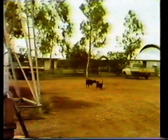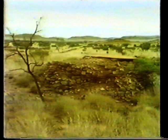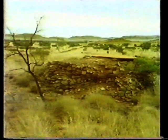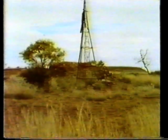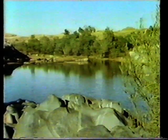These cattle are on Malina Station. Not far from the homestead is the spot where an early settler, Jimmy Withnall, picked up a stone to throw at a crow and found the rock was a lump of gold. This opened up the Pilbara goldfields, and 200 kilometres east of here, gold was mined at Marble Bar. Marble Bar is known by most people for its high temperatures and the bar of banded jasper.